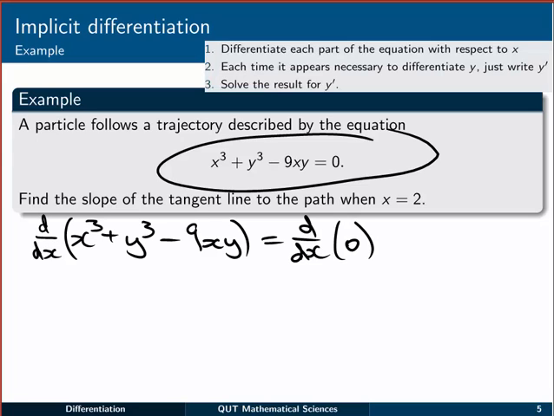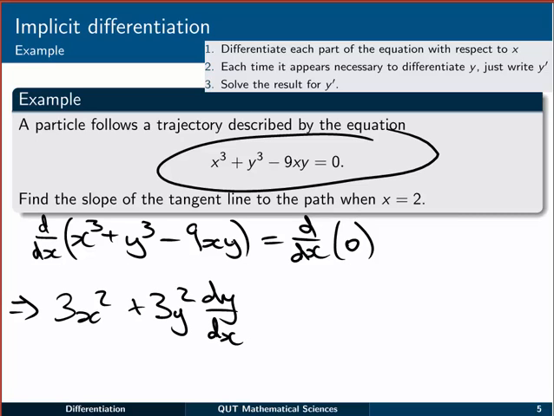Alright, so as in the last example, I'm going to differentiate both sides with respect to x. So I've just explicitly written that out so we can see what I'm doing. Coming down to the next line, derivative of a sum or difference is the sum or difference of the derivatives. So I can differentiate x cubed to get 3x squared. Y cubed, like on the previous example, I'm going to differentiate using the chain rule. So I'll get 3y squared and then the derivative of y itself we just leave as dy dx.